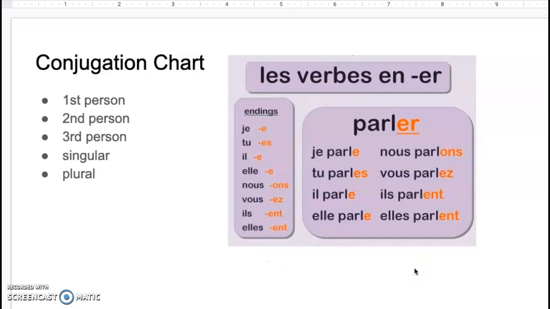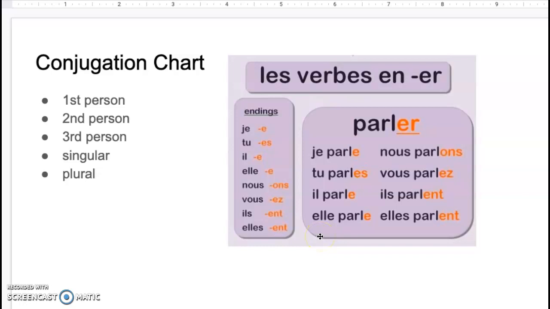Now, I can't possibly put every single subject that I'll ever run into in French on one tiny little chart because sometimes a sentence will be about the students, les élèves. Sometimes the subject will be a book, un livre. There's so many different things that could be the subject that I can't possibly list them all on this chart. So what I do is I summarize all the different things that I could possibly be talking about and replace all the common and proper nouns with il or elle, which are our subject pronouns.